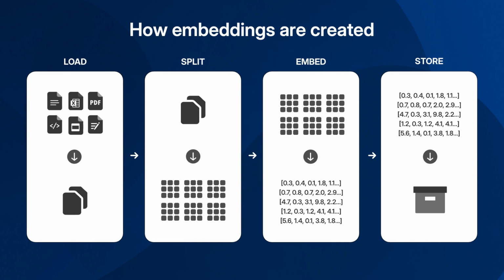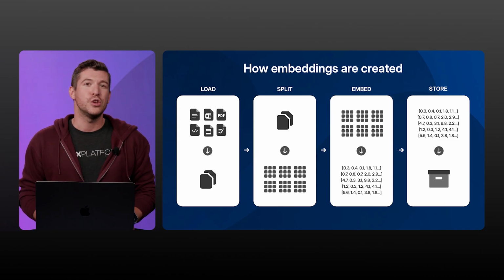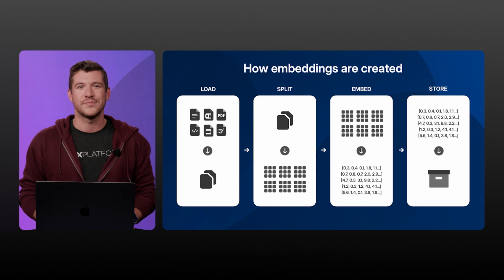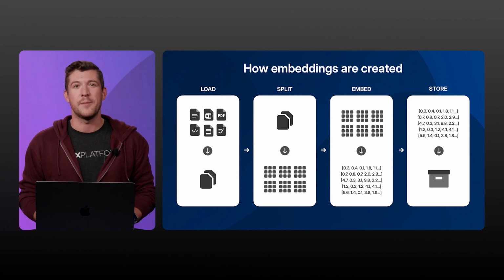Let's assume you have several text documents stored in Box or other content silos. The first step is to load or extract the text data from those individual documents. Afterwards, that text should be split into several chunks. This is called chunking. Chunking allows you to store more logically similar pieces of data closer together in the vector database. Think about a car manual. You probably aren't going to read the entire thing if you're looking for just the maintenance schedule. You're probably going to go to the index, find the page or pages that talk about maintenance, and flip to that section.